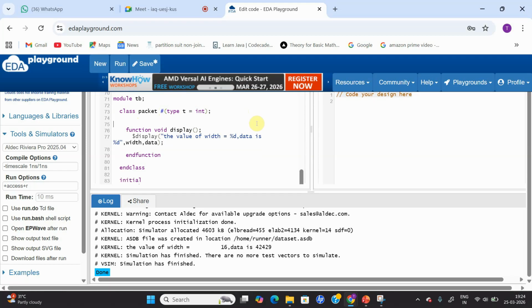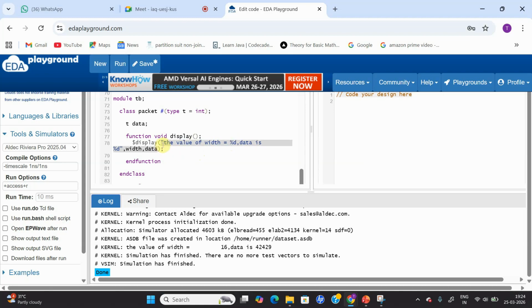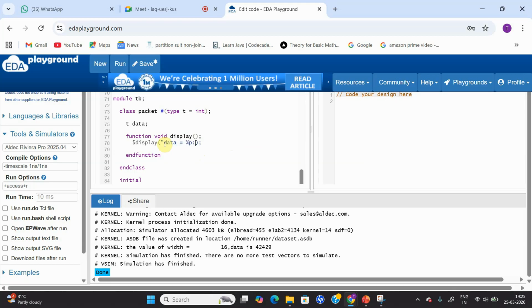Let me write t data. Now this data is a variable, and t is a data type. Let me change this display function: data is equal to %p, comma data.